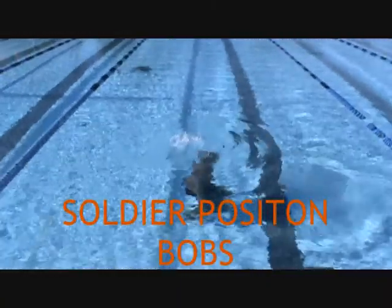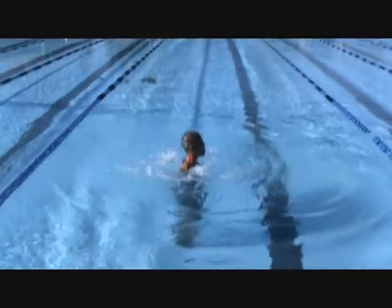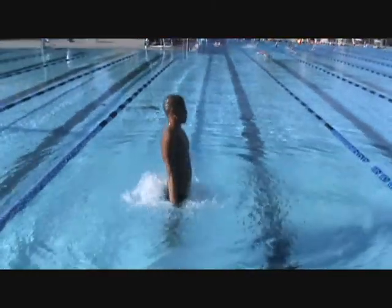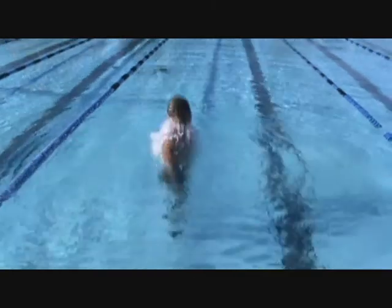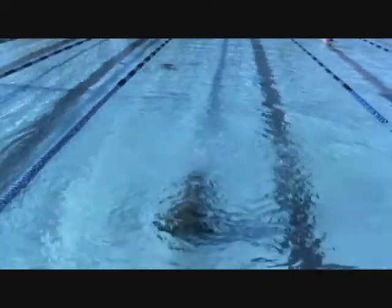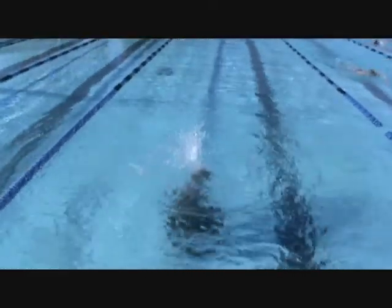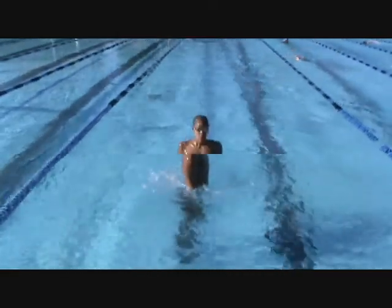Our first drill is soldier position box. Our focus is to maintain core tension. Our body is tight and we're connected, our upper and lower bodies are connected. And maintaining alignment so that our ears are over our shoulders, shoulders over the hips, hips over the knees as we bounce up and down.